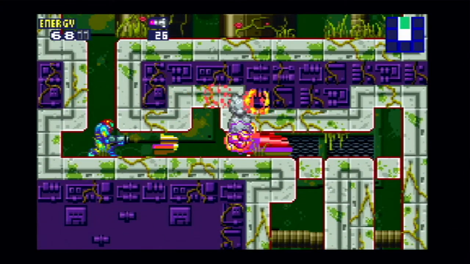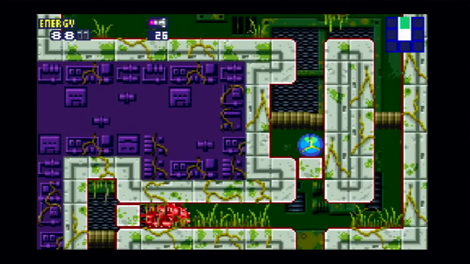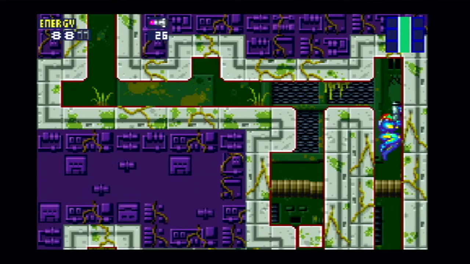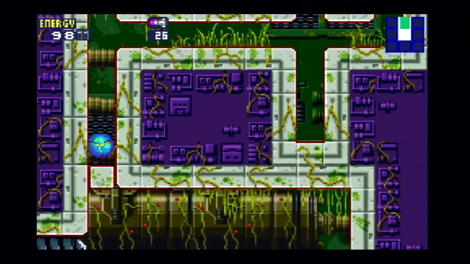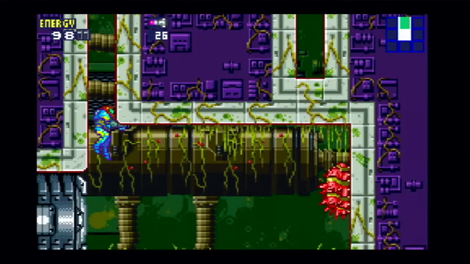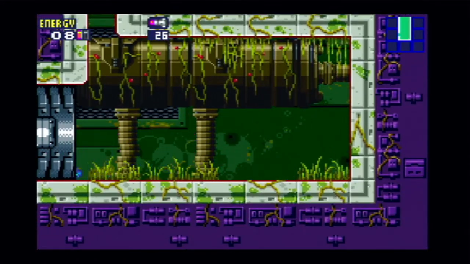Come on, damage them real quick. There we go. Alright, we'll go down here. That's safer. Oh, or not. Okay. Alright, and then go through here. There we go. Destroy that. And then we have this thing right here to kill again, just so we can get more energy.